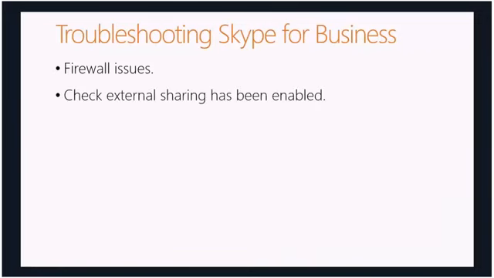being thrown up. The other thing to do is, if you want to, you can obviously connect Skype for Business to a third party, so you can connect it to external users who have Skype for Business. You can also connect it to consumer Skype if you want, but that external sharing has to be enabled, and you do that in the admin area for Skype for Business. So if you have users who wish to connect to users outside their organization and they can't, and that's happening for all users, make sure you go in and check that the external sharing option has been enabled.